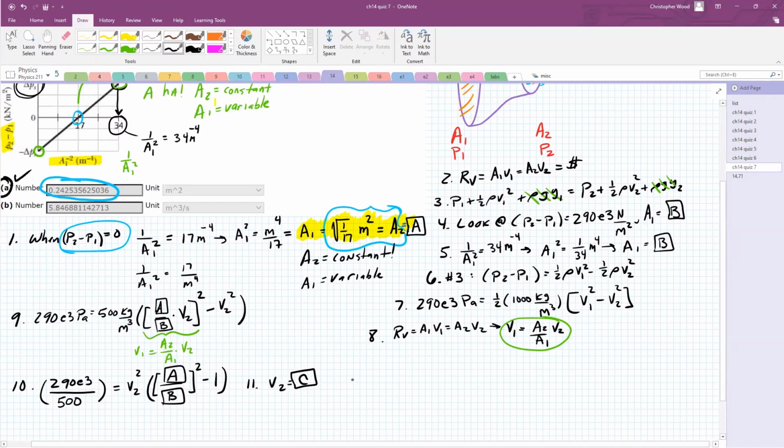And now, to conclude, the volume flow rate is equal to A2V2. It's also equal to A1V1, so take your pick. But I'm just going to go with A2V2. So here's A2, A2V2. A2 is still sitting there in calculator memory location A, and V2, which I just solved, is sitting here in calculator memory location C. So what is alpha A times alpha C? 5.84 and some change. 5.841 and some change, and the units better be cubic meters per second. That's it. That's the answer to part B.